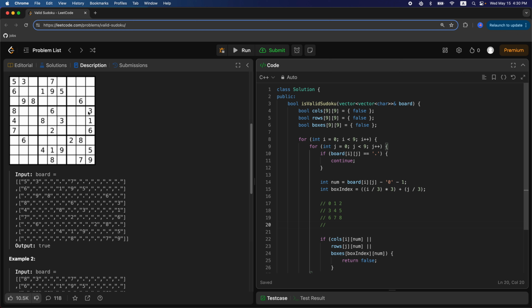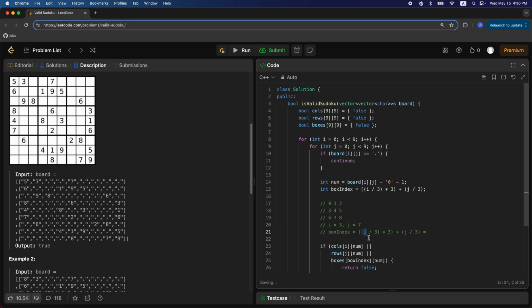So we'll say i equals 3, j equals 7. Now what box does that map to? Well, if it's this cell, obviously that should map to box 5 here, right? So let's plug that into our formula.